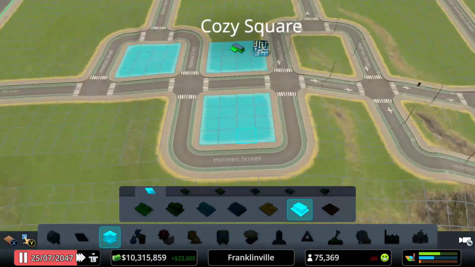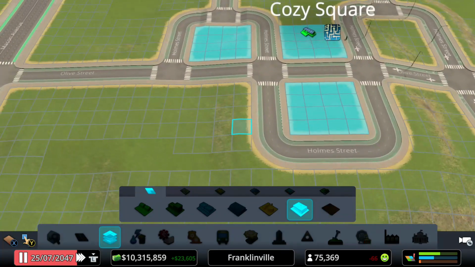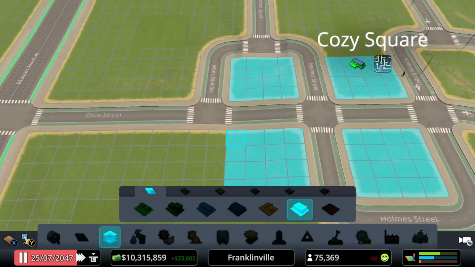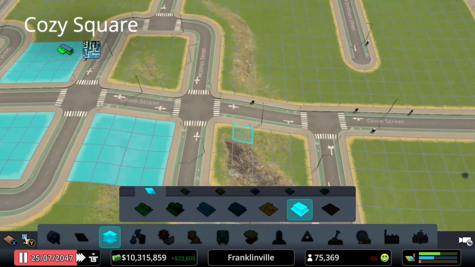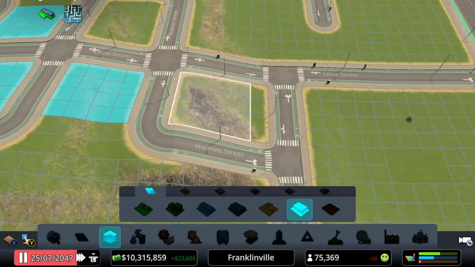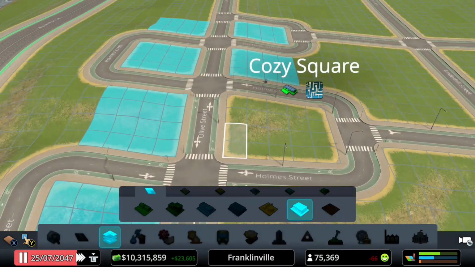Now remember, the buildings can go 4 by 4, and that is the biggest building you can build in City Skylines. So that's how we're going to get our big skyscrapers. This one might be a little too big. No, 4x4. That's okay. We can fill that in. That won't be a problem.